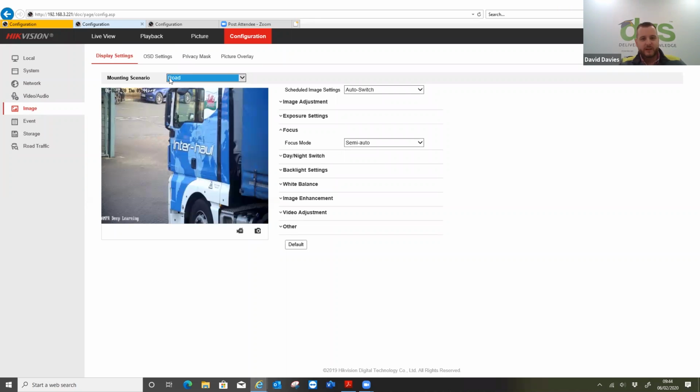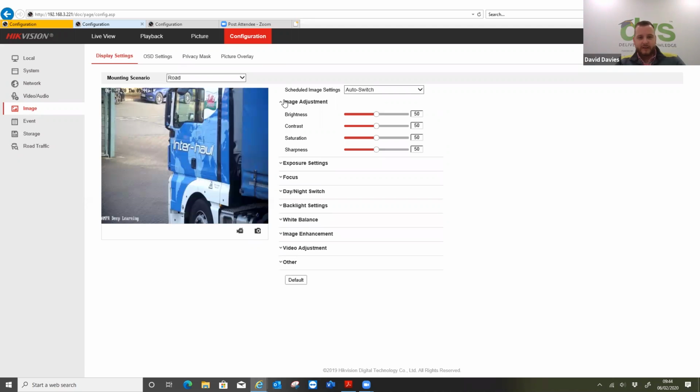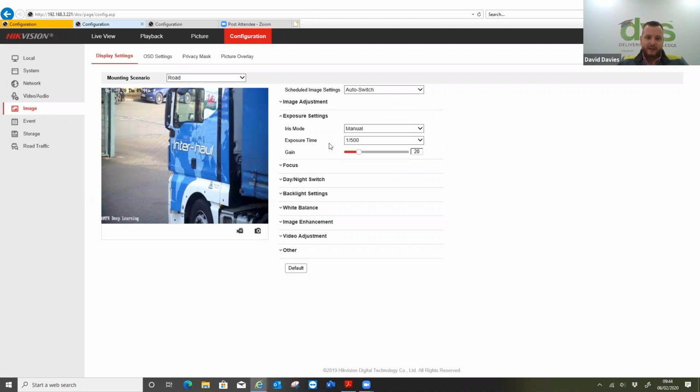That predefines a lot of the image settings for us, but to run through those, we have to go into each individual setting. So exposure settings. So the iris mode, really, we want to lock that into manual. The default can be auto out of the box, but we want to lock that into manual mode. The reason being, if you leave it as auto, at night, you'll see there's quite a fluctuation in image read capability when headlights and glare, etc.